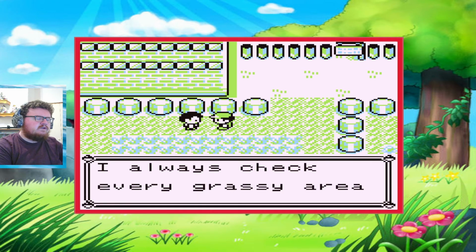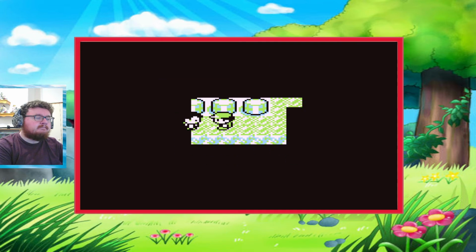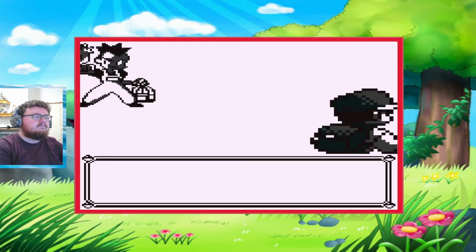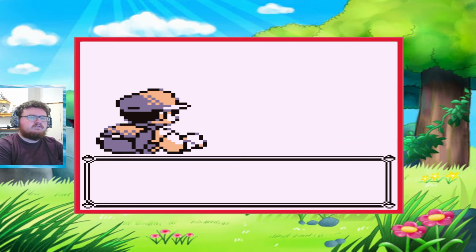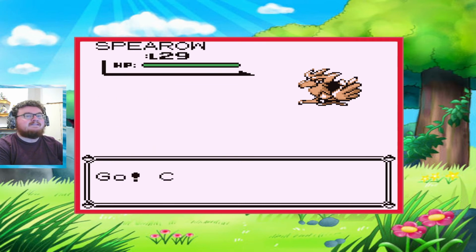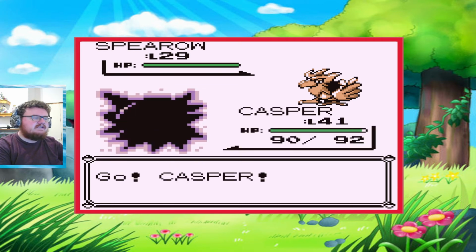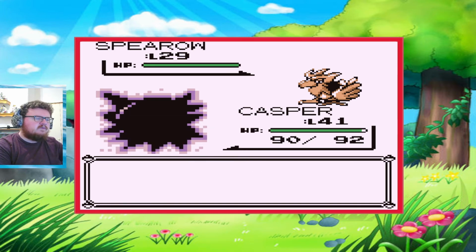I always check every grassy area for new Pokemon. Hey, that's the name of the game. You never know what you're going to find. Anyway, we've got a new kind of trainer. We have Birdkeeper, which, oddly enough, uses Flame-type Pokemon. What a concept. As you can see, the levels here are a lot lower, so I guess you were meant to come down to this other city and train up before. Bonus life, but hey, you know.